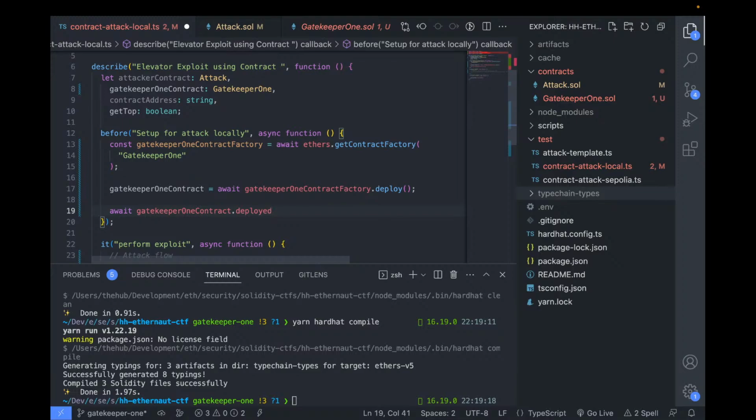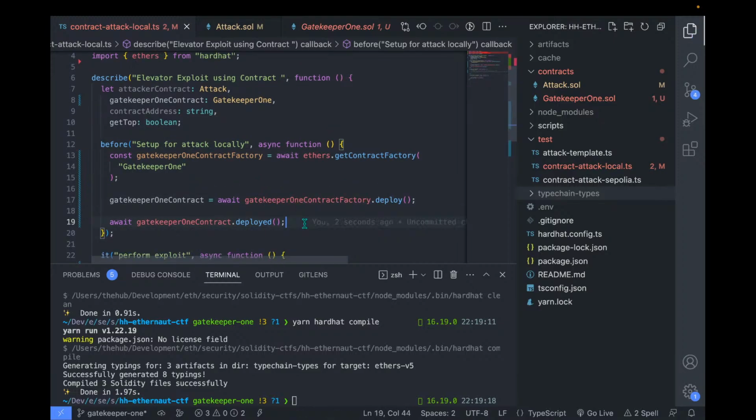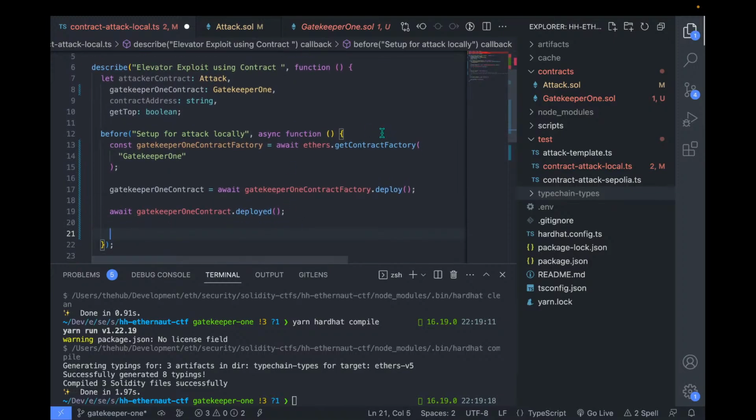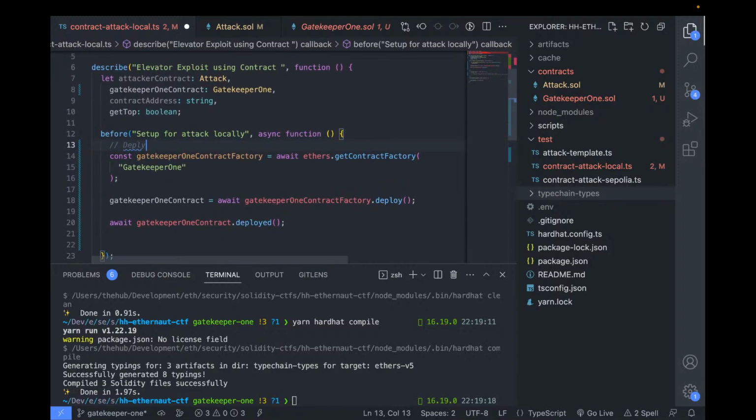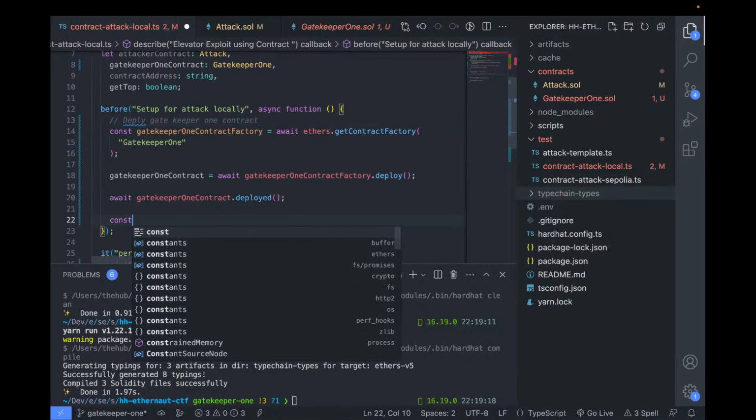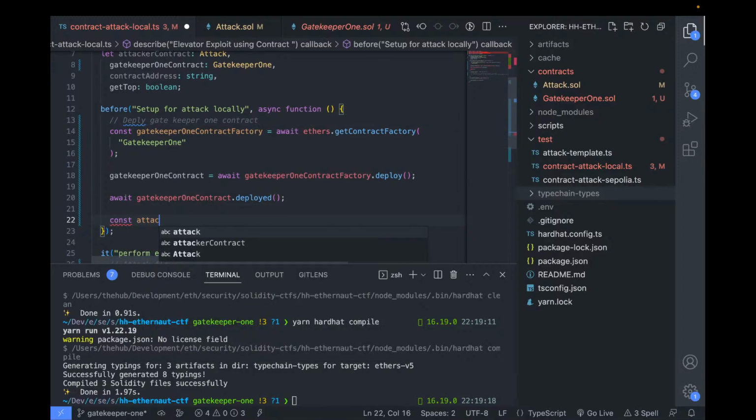Okay, we gotta do the same thing. Attacker contract factory.